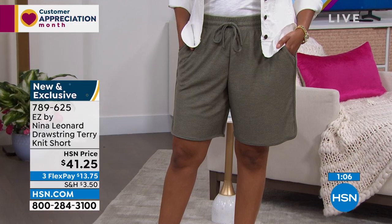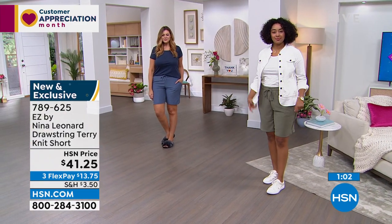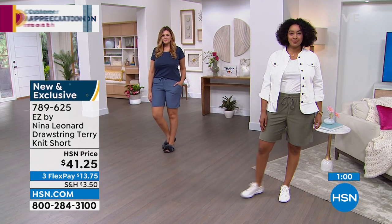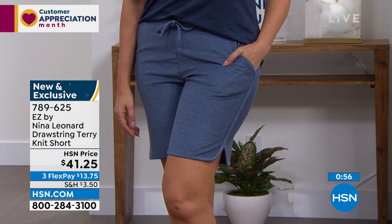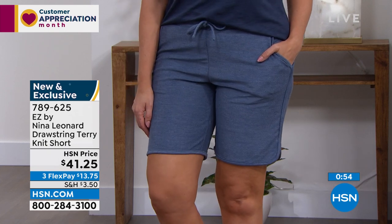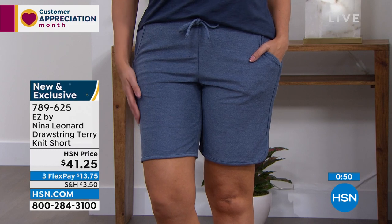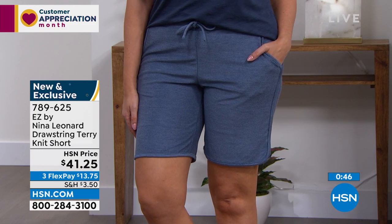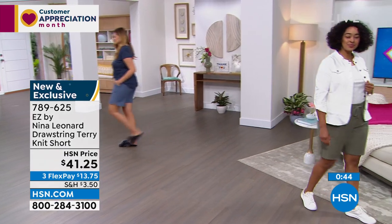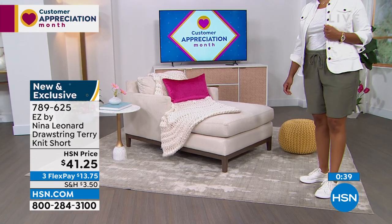And then you look at the back, you've got the full rise and the full seat. So again, they're staying with you. They're not pulling away. Uber soft. Oh my gosh, nothing as soft. Yes, that's what I was saying. If no one has ever tried French terry knit, it is just so soft. But again, it's a fabrication that has a little bit of heft, a little bit of weight. And I point that out not to make you think that, oh, I'm going to be too hot in it. No, no, no. When we're wearing our pants, ladies, we want something that has a little bit of weight to it because that's what looks the most flattering to us.